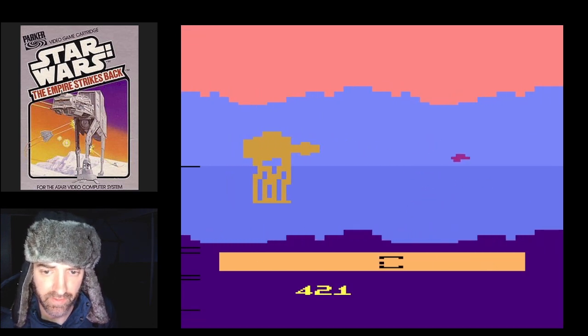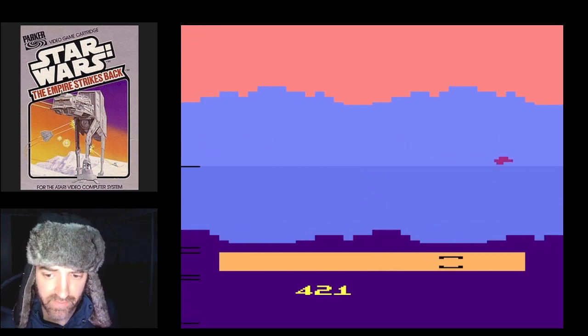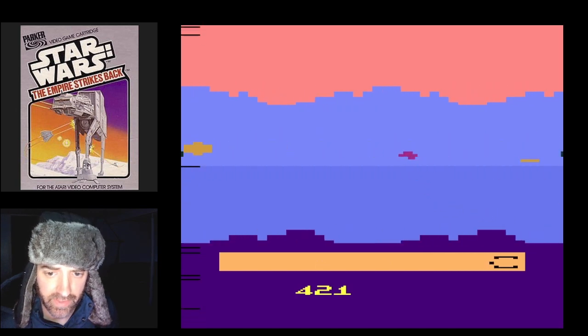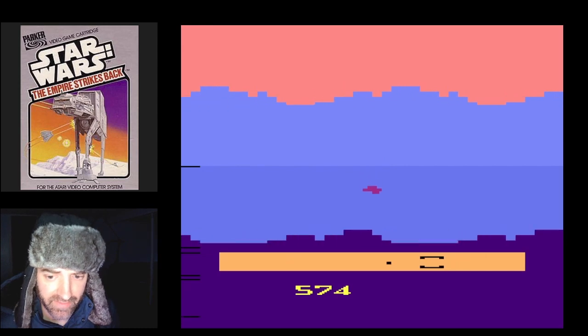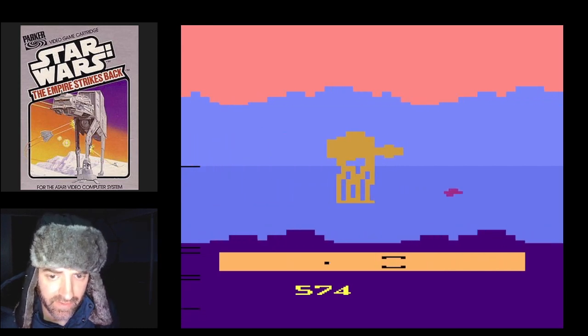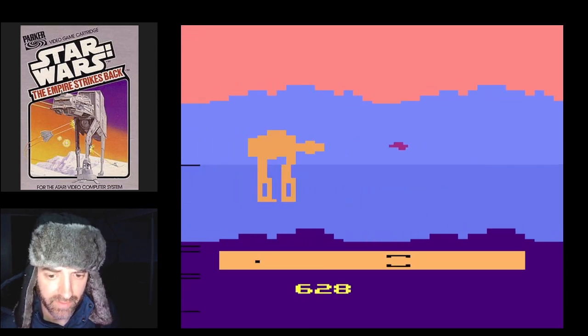All right, and then I'm starting to hear that sound, which means that this lead walker is close to my base. The game ends when the front walker gets to your base and blows it up.